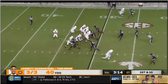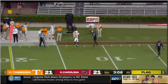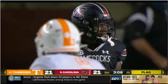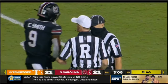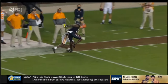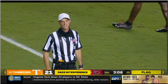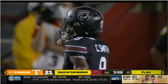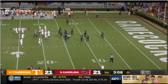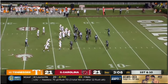Gray in, Chandler out. Garantano to the sideline, all kinds of traffic, and here comes the flag. Ramel Keaton got tangled up over there on the sideline with Cam Smith. I mean, they were probably 6 yards off the field into the out of bounds. Watch this, Cam Smith and Ramel Keaton, and Cam Smith just throws him out of bounds. Defense number 9. 15-yard penalty for the previous spot. Automatic first down. It's an easy call. I mean, you stiff arm him off of the field and then throw him onto the ground. And Cam Smith couldn't make the open field tackle earlier on Josh Palmer. And that time called for the PI.